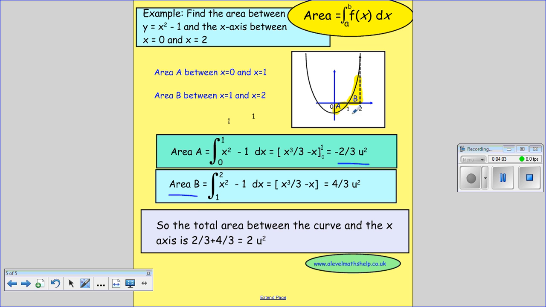And then for area b, this time I'm looking at the area here. And so this is between one and two. So my limits, I'll get the same integration, but this time I need to be going between one, which I've missed out here, one and two. And when you put this all in and sort it out, you'll get four thirds u squared.